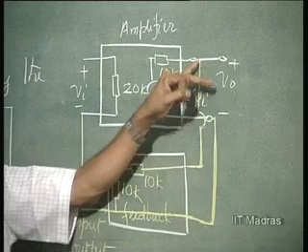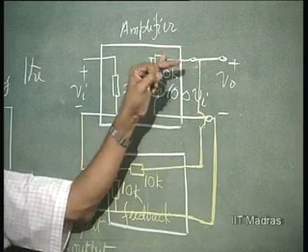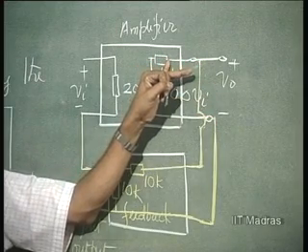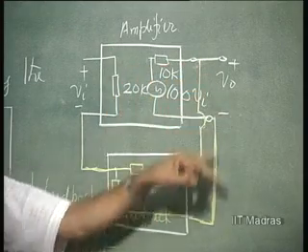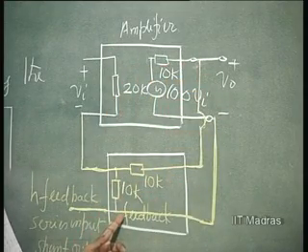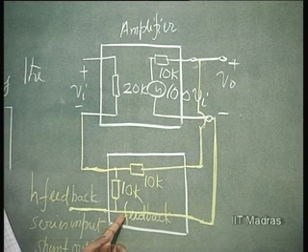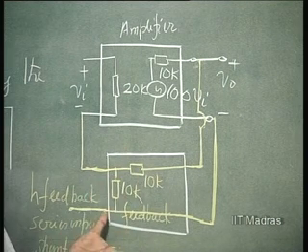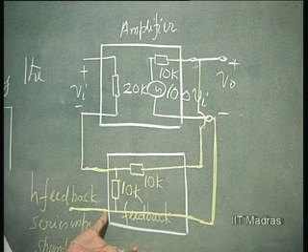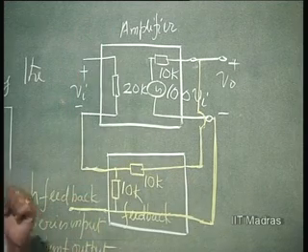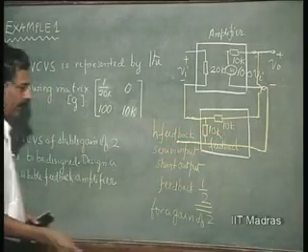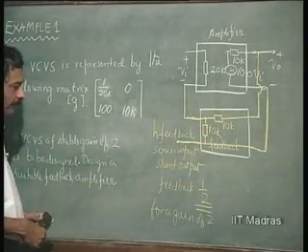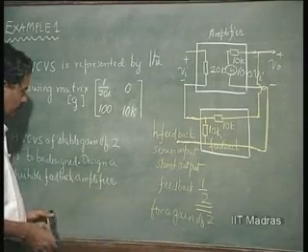Otherwise, I would have put here an impedance network such that the output impedance is not affected by this impedance. That means, if this is 10K, I would have put a total impedance of greater than 100K. But I am purposely not doing it, so as to illustrate the effect of feedback network impedance on the total amplifier performance. So, with 10K, 10K, I get a feedback factor of half for a gain of 2.